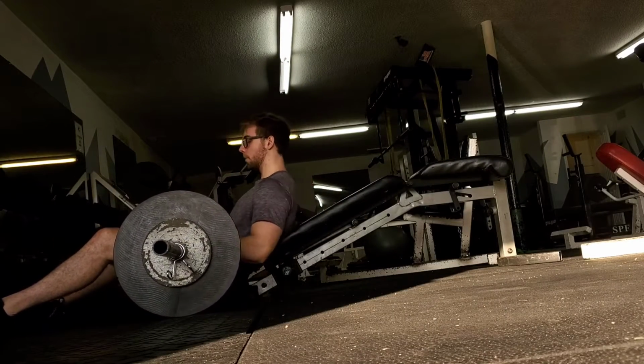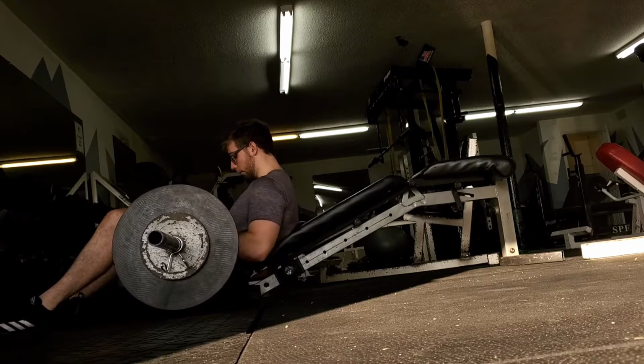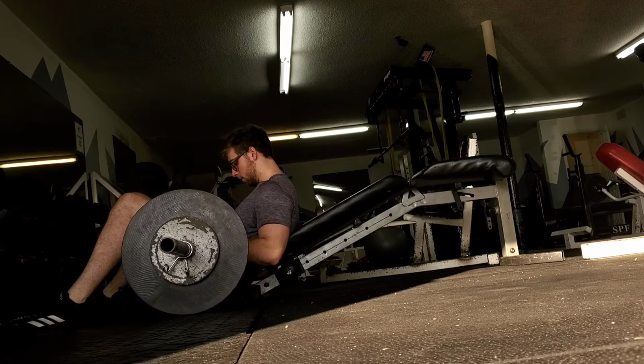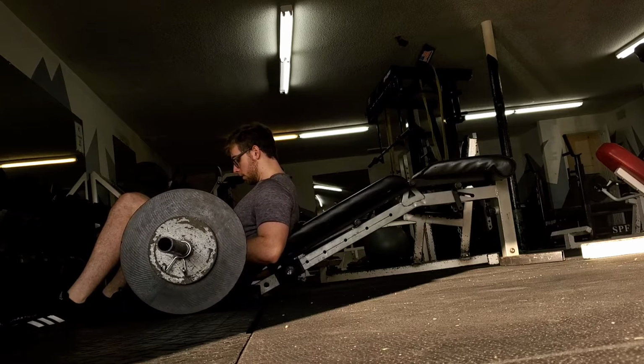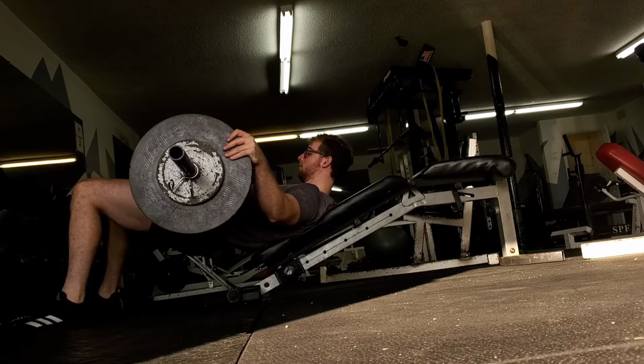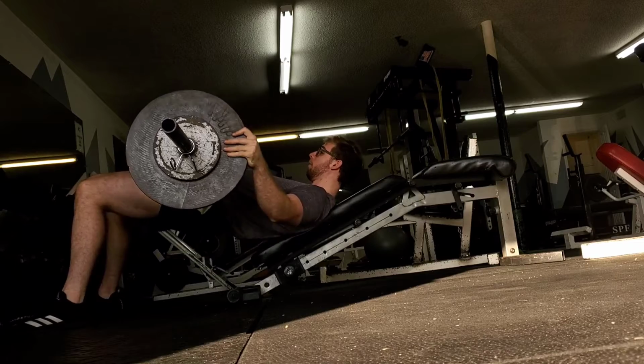Next up is the barbell hip thrust, which I find most comfortable to do on an incline bench like this. I think it allows you to vary and modify your exact angles and your heights and everything like that. So it's the most comfortable for you. I use the axle bar as well. It's a little thicker, so it doesn't dig in as much.